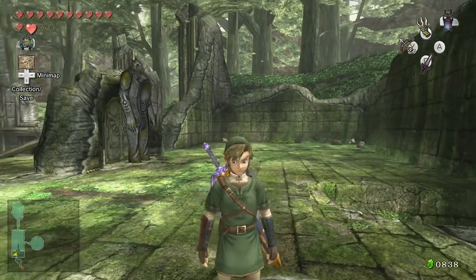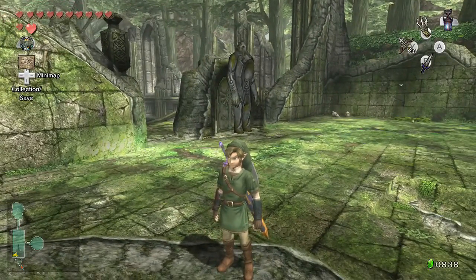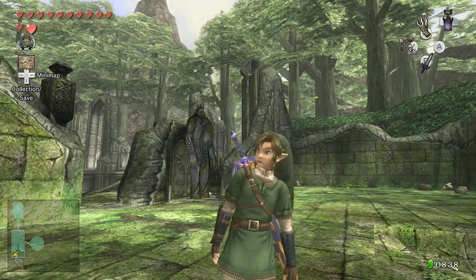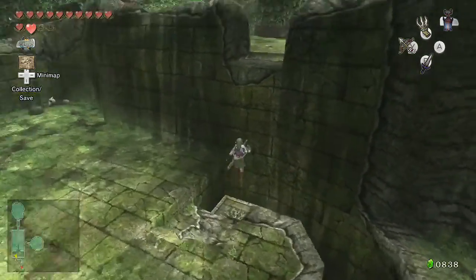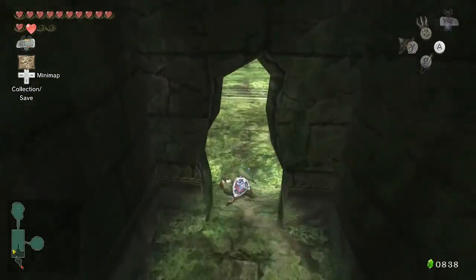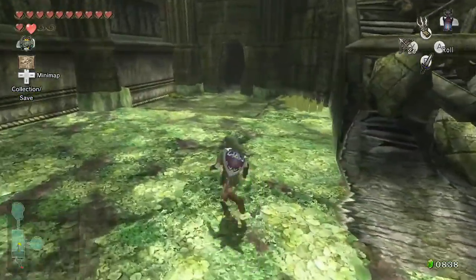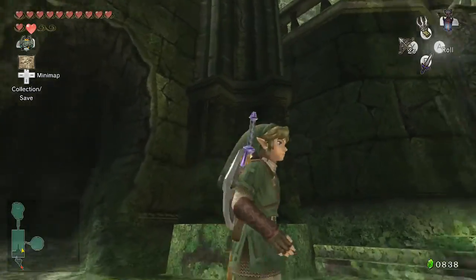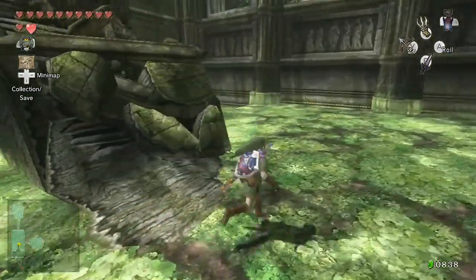Last time, we made our way back to the Sacred Grove, where we've had a suspicion that the Mirror of Twilight piece has been here since we visited the Arbiter's grounds. In this episode, we've returned to this destination, and there's that giant statue over there. I get the feeling there's something else that's supposed to be here, though. I'm not 100% sure. I'm trying to remember exactly where it is, though.